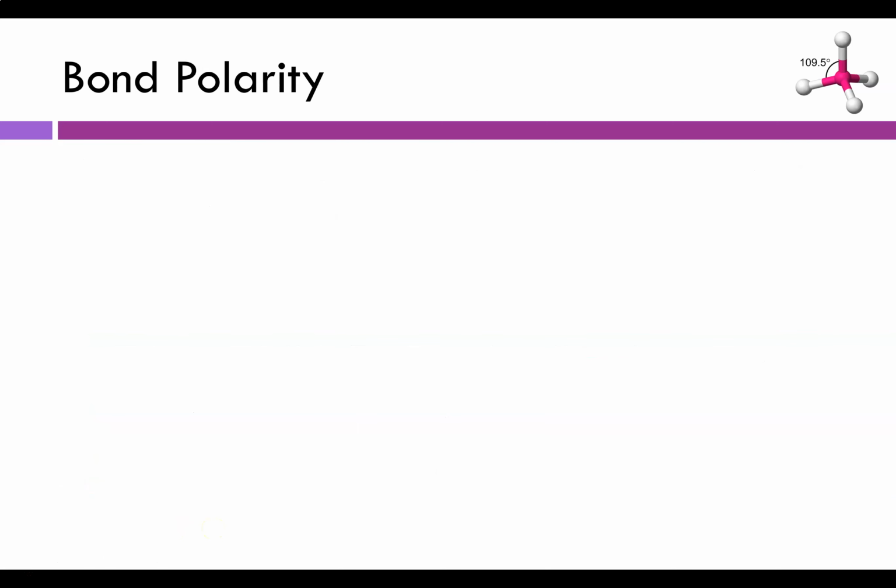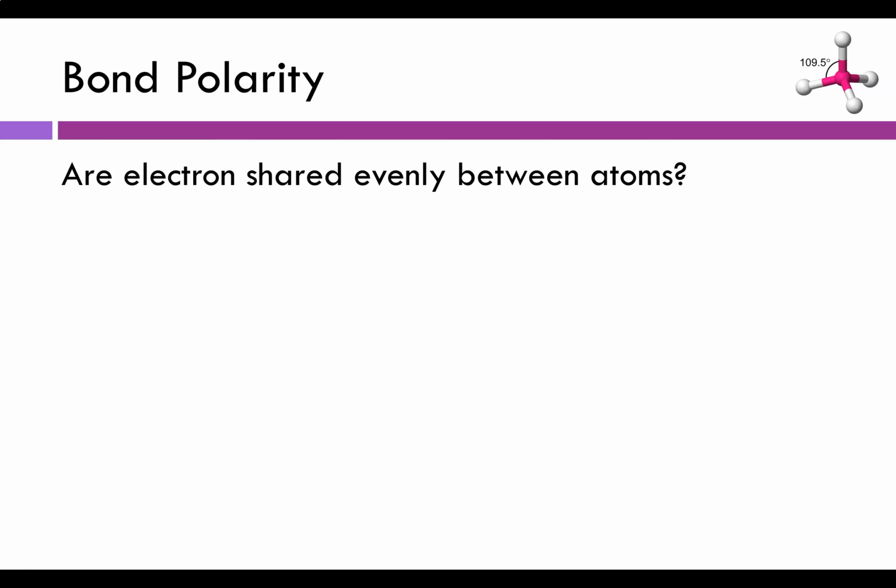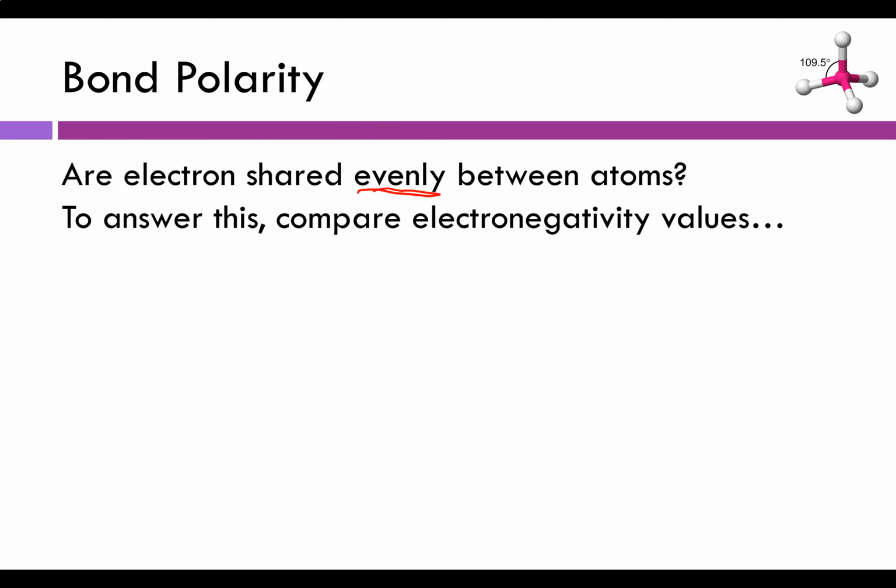We'll start off with bond polarity, as it's conceptually a whole lot easier for new chemists to really visualize. When we talk about bond polarity, what we're really asking is, are the electrons shared evenly between atoms? We know in a covalent bond, you've got a pair of electrons, potentially more if it's a double or triple bond, being shared between two atoms. And in order to determine if they're sharing evenly, you want to look at differences in electronegativity. Now, we talked about electronegativity in the previous unit with the periodic table, and electronegativity is just the ability of an atom to attract electrons to itself in a bond.